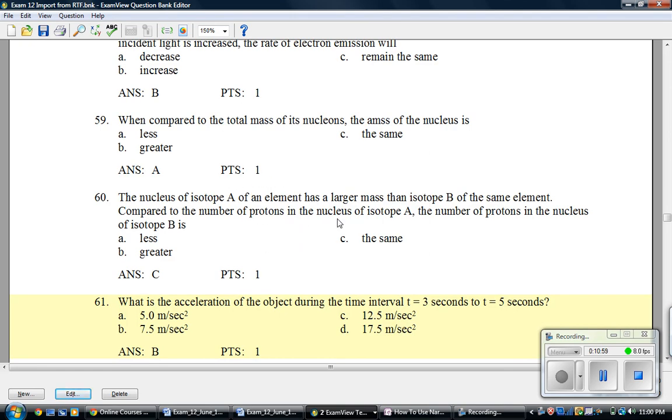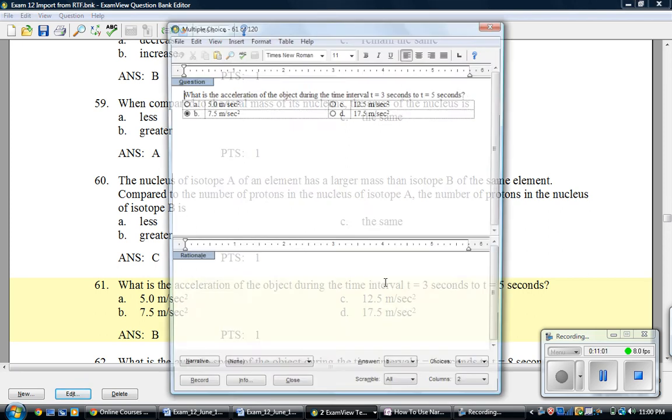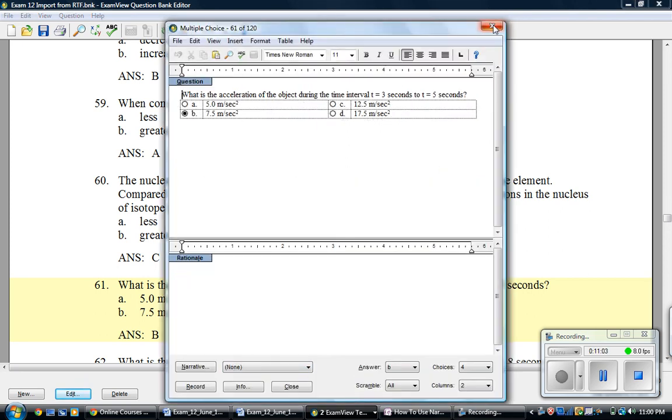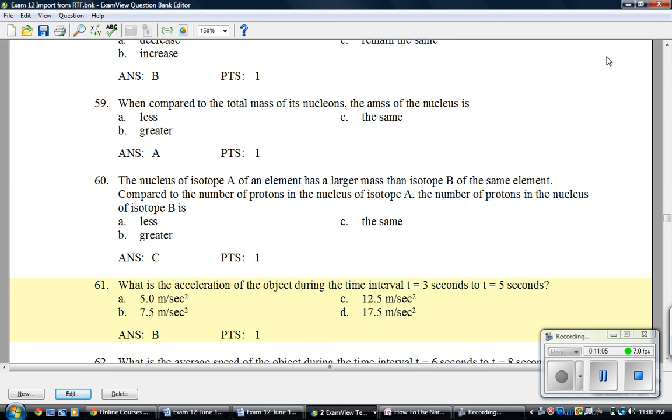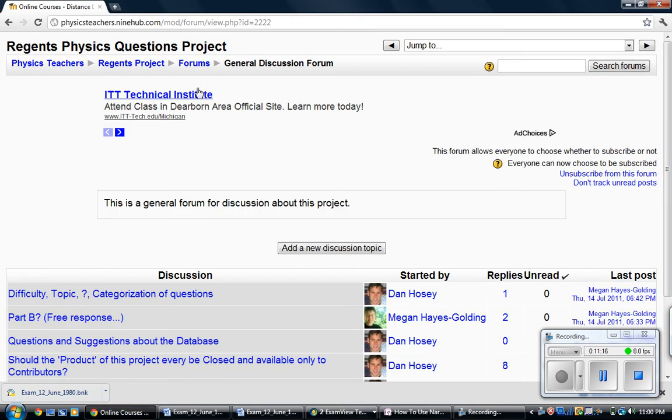It never imported because it never saw those tags, and similarly, when you look at the question, there's no narrative here. That's a drawback that's relatively minor compared to the very thankfulness of the rest of us if you're willing to type some of these questions in as .rtf files. Let me just show you where to get an RTF file to base it off of.